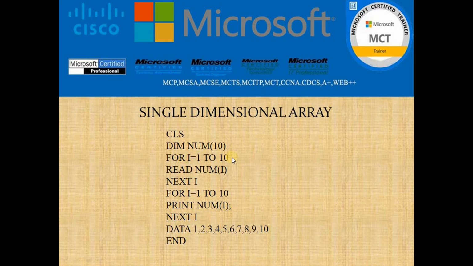So for I equals 1 to 10, that means it is going to read or execute something 10 times. And it should be equivalent to your subscript over here. Okay, and then read num. See which variable I'm reading over here, the name of an array. So it is going to read the name of the array and the subscript associated with that. What is the value? Of course 1 to 10. This 10 is the subscript actually. So this portion is simply used to read the values. I do believe that you all know how read data works.